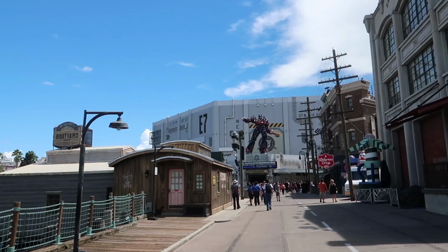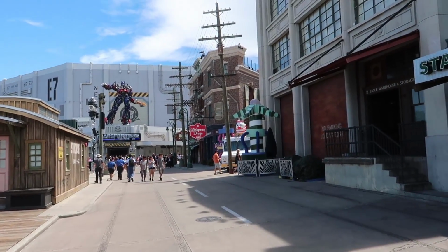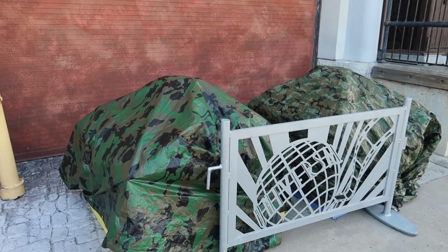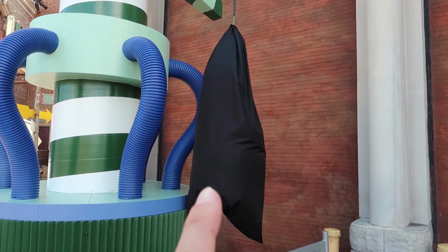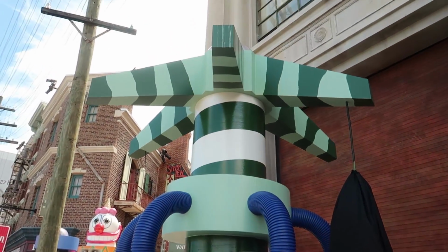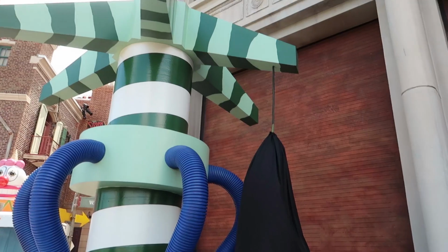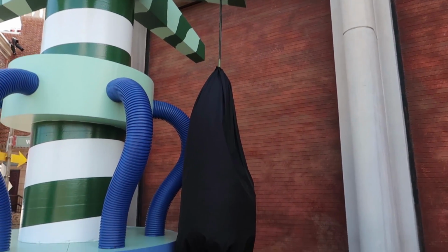And now we're headed over towards Transformers, because as you can see on the right over here, more Killer Klowns from Outer Space props are out. We've got some stuff underneath some tarps here. Cocoon body, cotton candy cocoon body, 100%, and I love it. Yes, because this is what they were hanging from in the ship. Oh yeah. And I think it may have the ability to wiggle around.